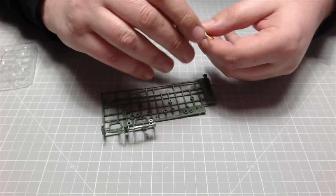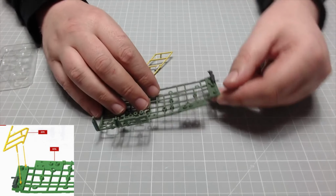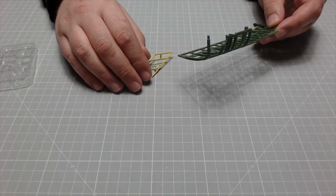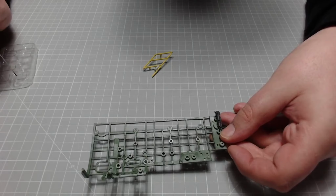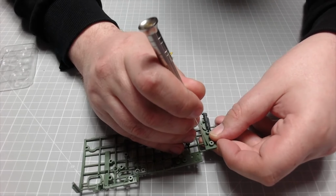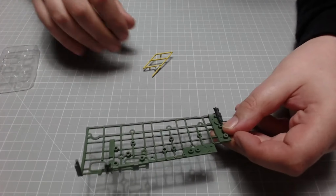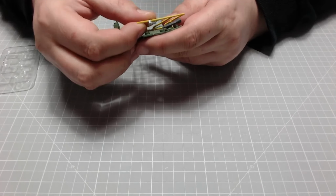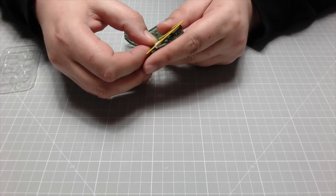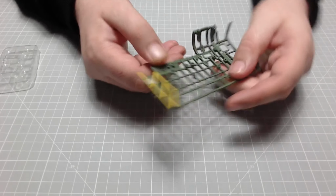The next piece we need is this piece here. This is going to be going around just like that, and it's going to be going in two holes on here, which are this one here and this one here. Now again, these are half moon shaped. This really does help when it comes to fitting parts. So let's put this in, making sure I've got it round the right way, which I believe I have. Just like that. So that's what that's looking like.